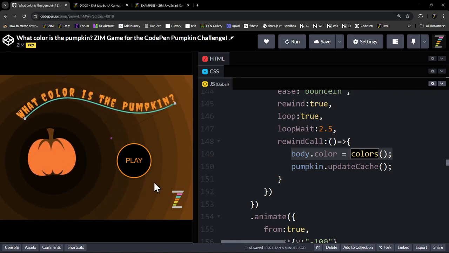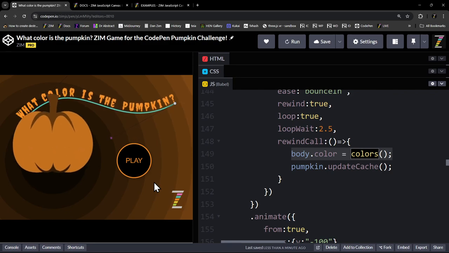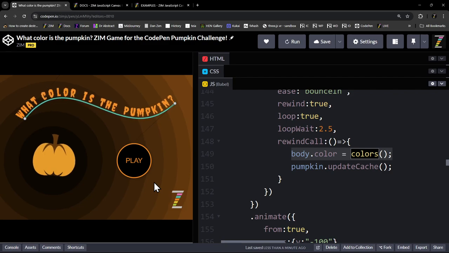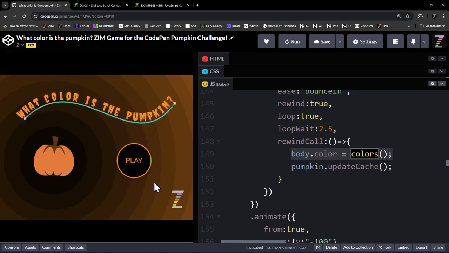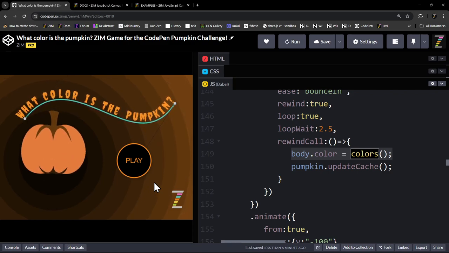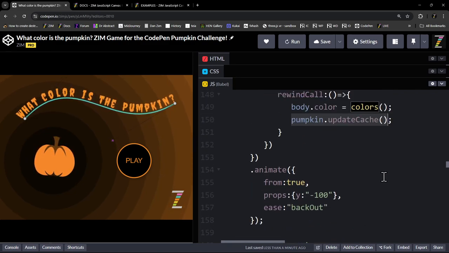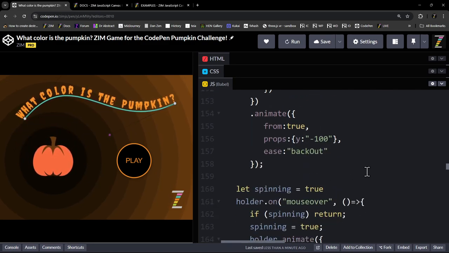Okay, so when you cache something, you can change its scale, its rotation, its skew, its position. But if you change anything on the inside of it, such as its color, or the color of one of its parts, or move one of the parts, you need to update the cache. Okay, and so that's how you do it. And by the way, you can't update the cache on something if it hasn't had the cache set. That'll just give you an error.